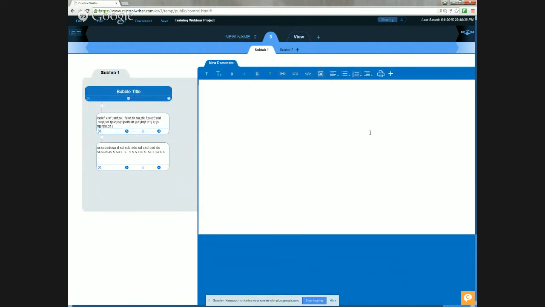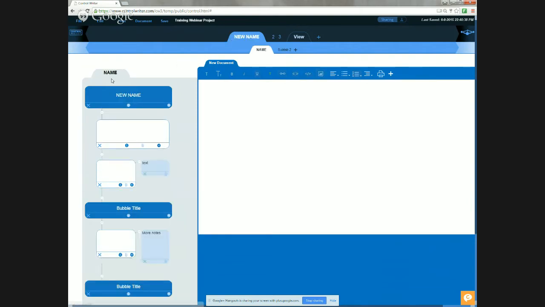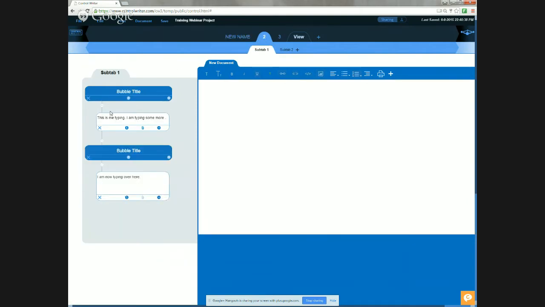And I can literally start typing. I've got my notes here. Here's my bubble title. I can navigate to wherever I need to be in terms of reading my notes. And I can go ahead and type, we'll call it my copy for my ad. Can we zoom in a little bit here, Mitch? It's really hard to read. Yes, I will zoom in.